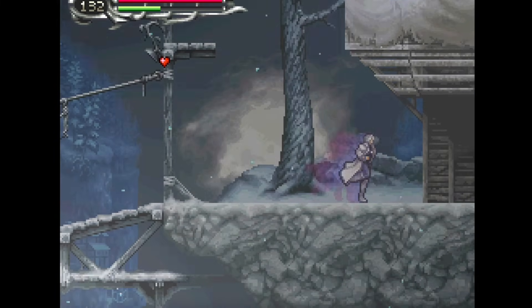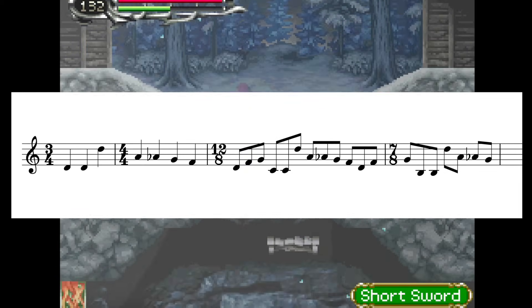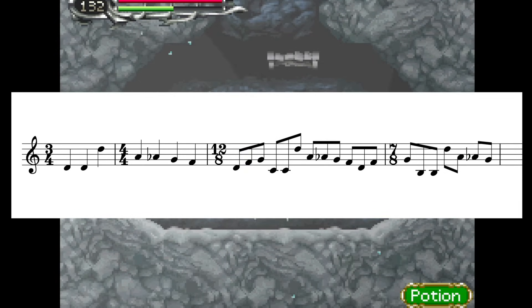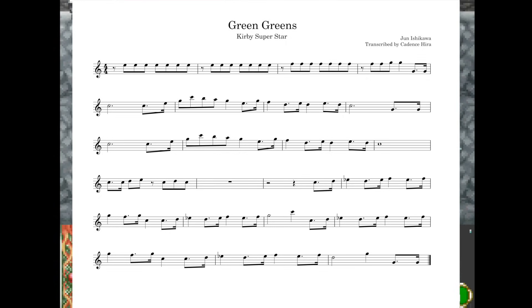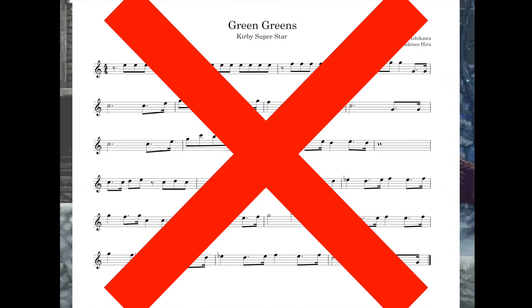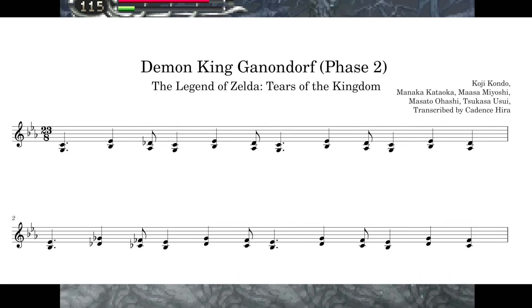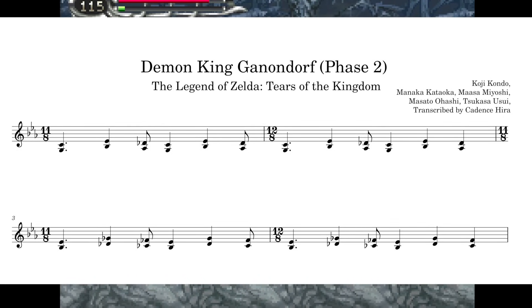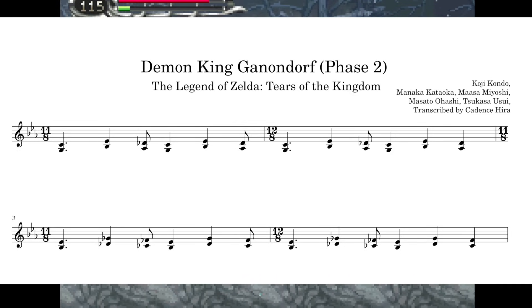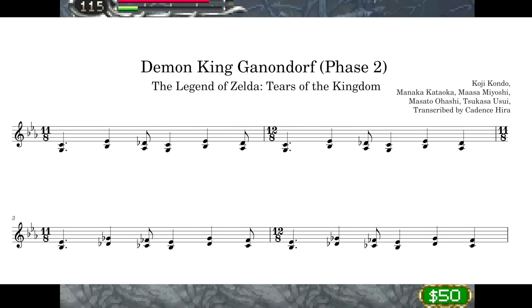So what is mixed meter? This is for sure one of the shorter concept explanations, as it's just the mixture of time signatures or metric fields within a piece of music. It's actually a bit easier to say what isn't mixed meter. Tunes which stay entirely in one time signature obviously aren't mixed meter, but I would argue this even includes larger asymmetrical time signatures. Even though something in 23 could be counted and notated as alternating measures of 11 and 12, I would argue it's not true mixed meter, as the cycle is too small and apparent, especially if it stays in 23 for the entirety of the tune.